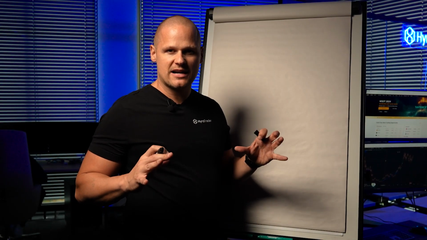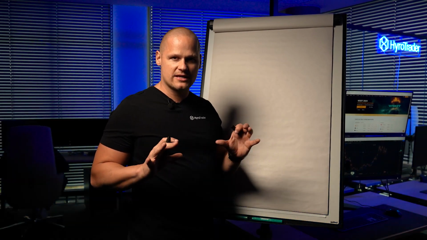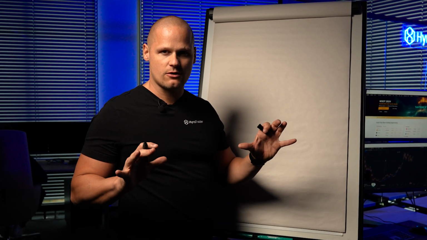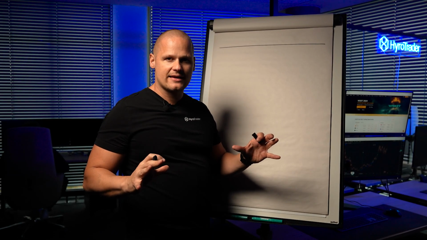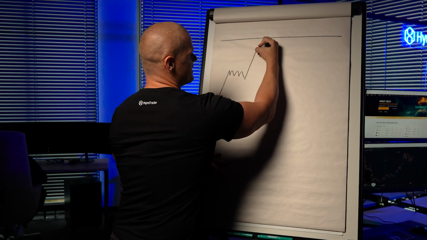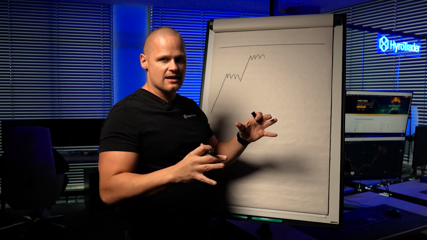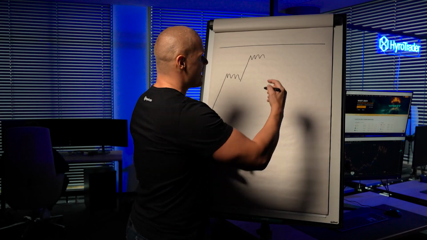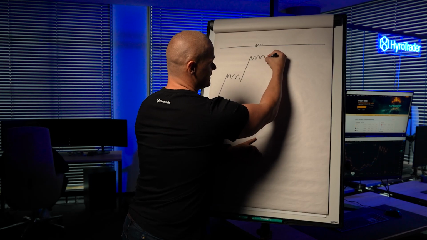To know if we're going to get a manipulation or not, we always need to define our key levels. Whatever type of key levels you are using, it's up to you, but then you need to watch the profiles. So we got our key level, and then you are profiling the market phases. So for example, you have expansion, consolidation, expansion, consolidation, and then price is consolidating below the key level. And it's starting to become very obvious that the reversal is coming, but the price still didn't touch a key level, right? And you will see the price start to drop.